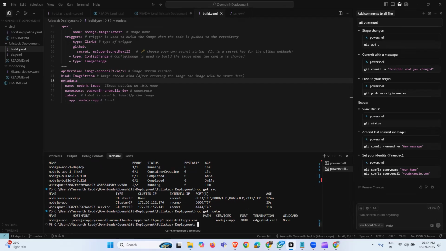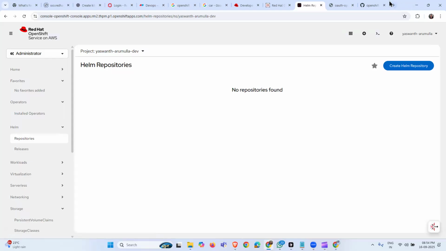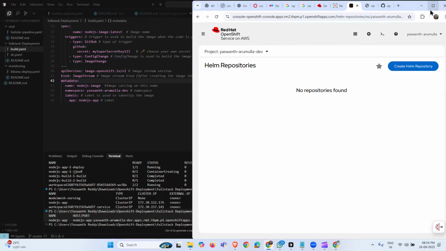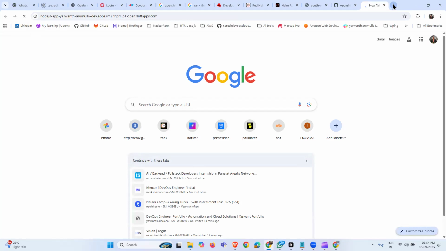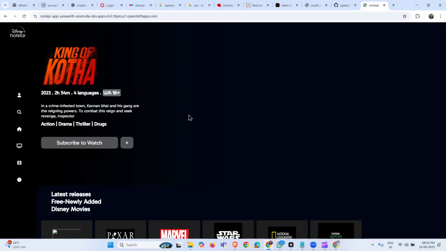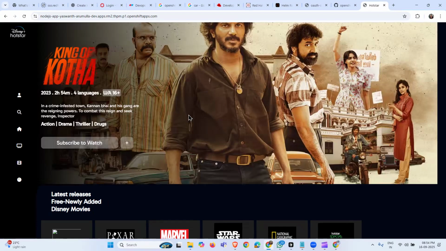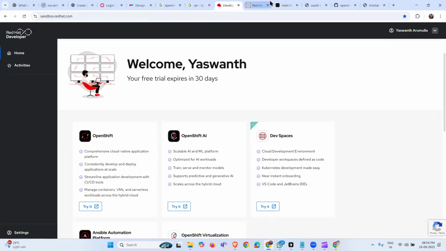See, copy this one. See, it has started. See how easily I deployed a full stack application. Just by running this, it is entirely managed in OpenShift.